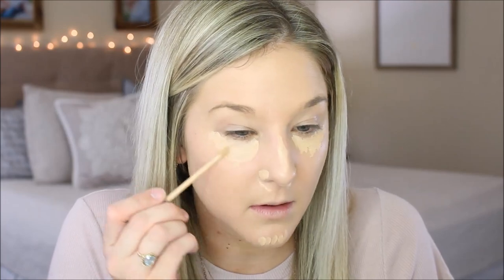Next, we are going to take concealer. The concealer that I love is the Maybelline Fit Me Concealer in Light. I'm going to dot this under my eyes — I have the worst under-eye circles because I have children and they don't sleep. And then down my nose, on my chin, and on the sides of my nose. I get really red under my nose. Then I'm just going to go ahead and blend it in with my finger.